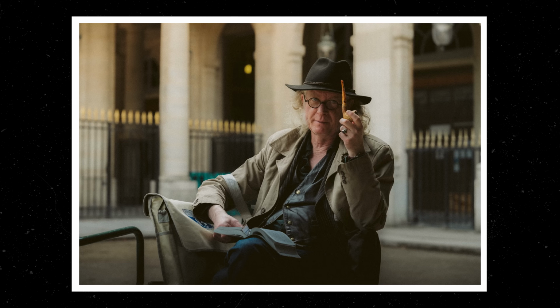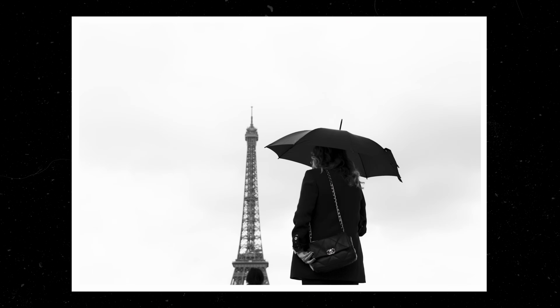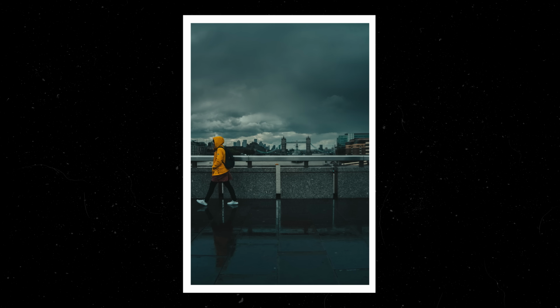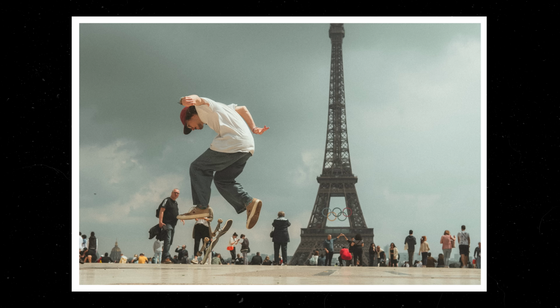f4 I find also provides a good balance of in and out of focus elements. It creates a bit of depth, but at the same time not too much, where elements are completely blurred out and you lose all sense of context. I find shooting at these values for street photography can also allow for slight misses in your autofocus, which can be useful in those fast-paced scenarios.